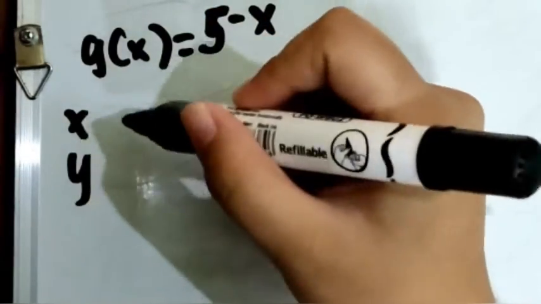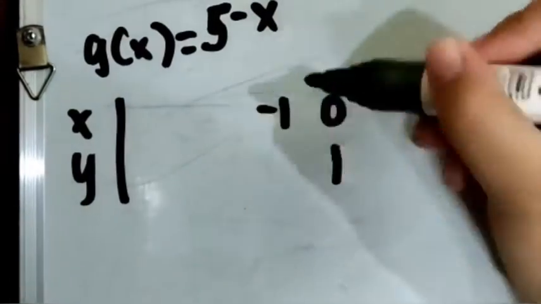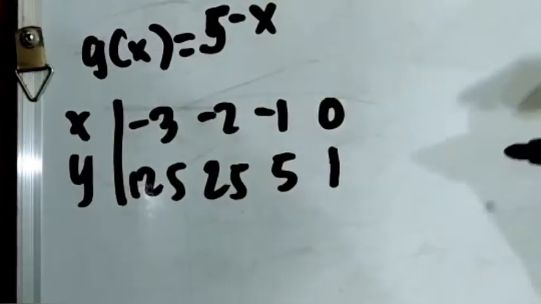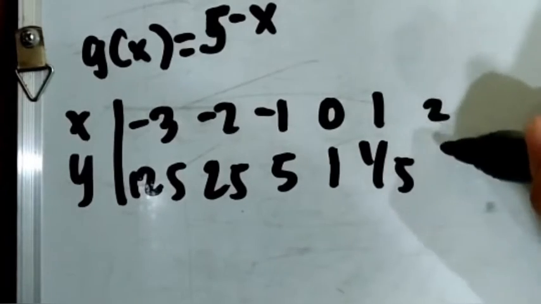Step 1. Assign at least 6 values for x and solve for the values of y. You can use any numbers as long as they follow the same order, like 1, 2, 3, or 2, 4, 6, and so on. Step 2. Create the table of values and compute for each x coordinate.